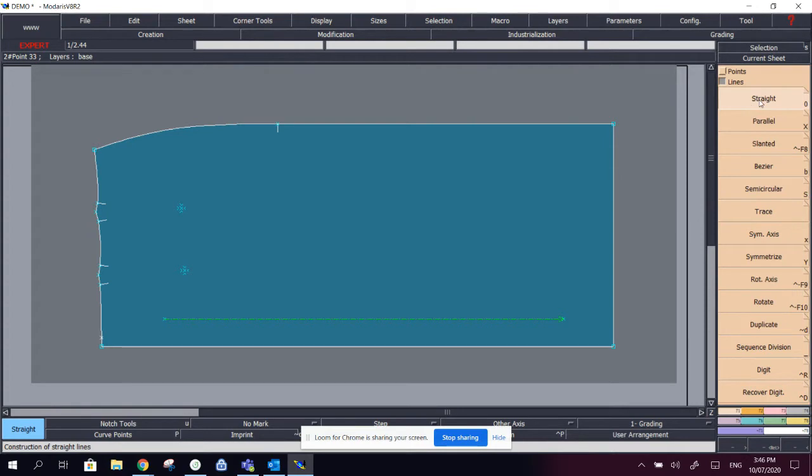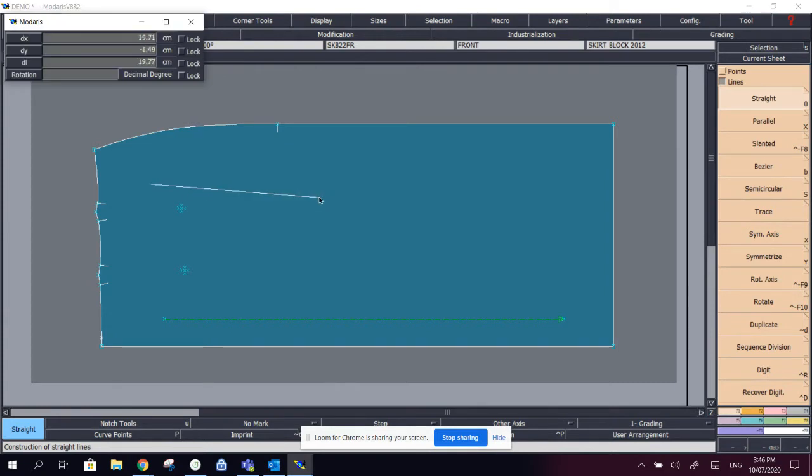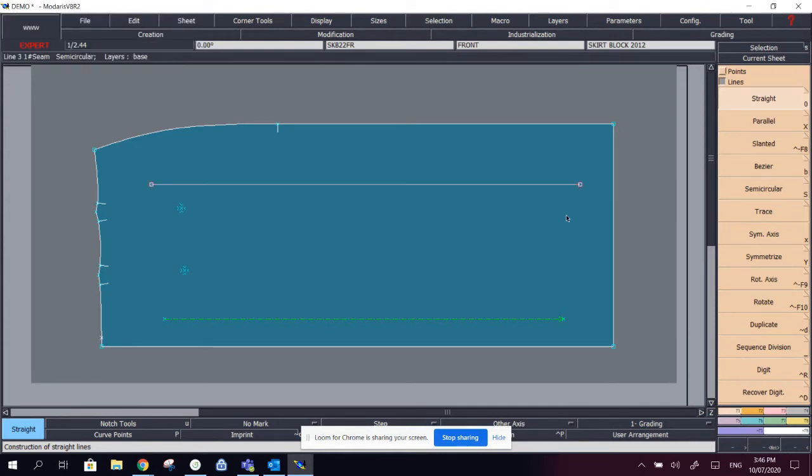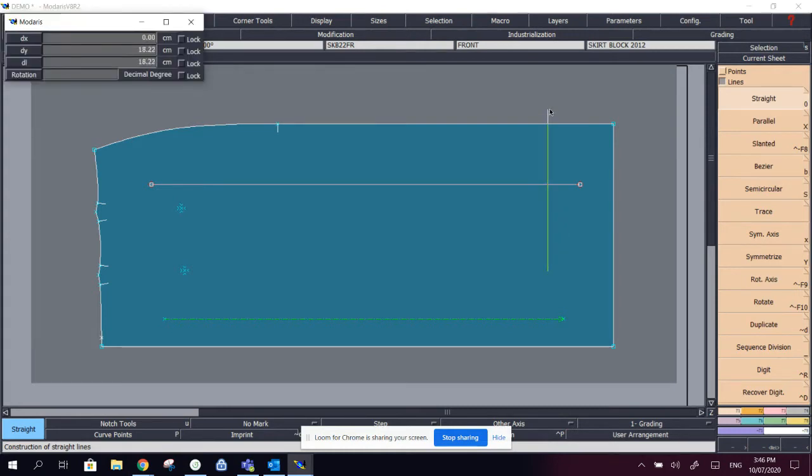If you want to constrain a line so that it is perfectly straight, what you need to do is click to start the line and then you hold down the Control key. So this is different from most other software programs. The Control key is what is constraining it, not the Shift key. So click and click again, and I've got a straight line in either direction.